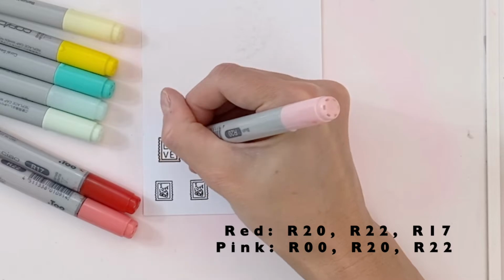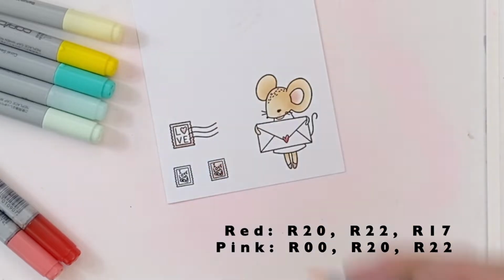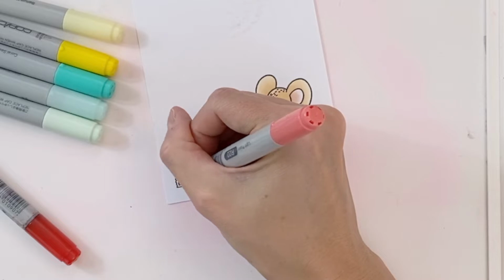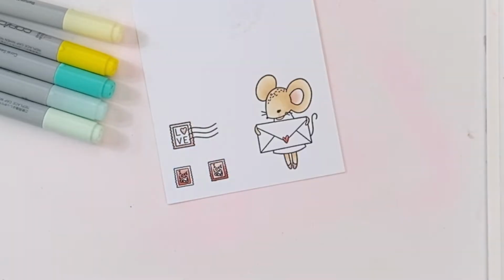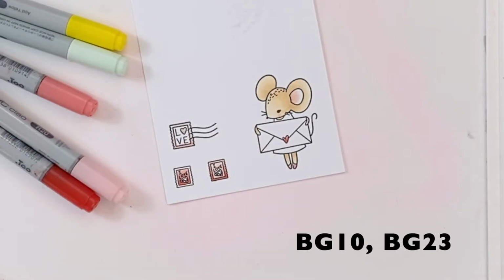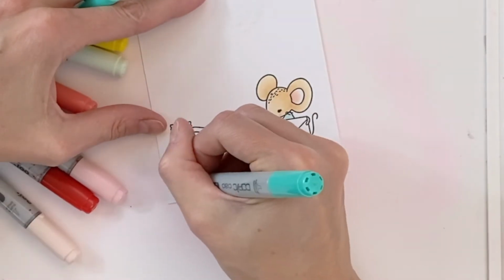I have a pink set, a red set, and a light blue set that I'm going to use for these stamps. Right now I'm using the pinks and coloring in some of the elements on these little postage stamps. Then I'll move on to some reds, and I'm adding reds now to some of the outline and some of the background, sticking with these three core colors, my blue, pink, and red, to keep everything cohesive.